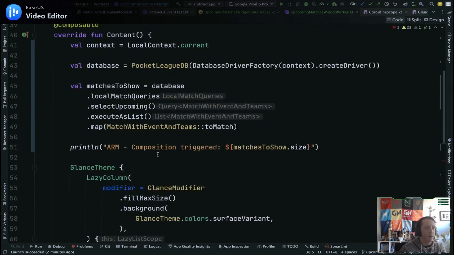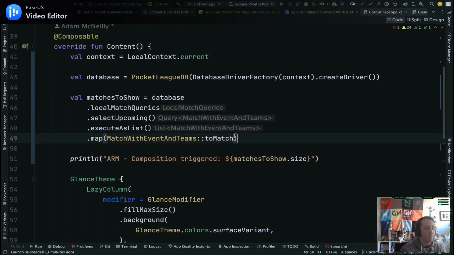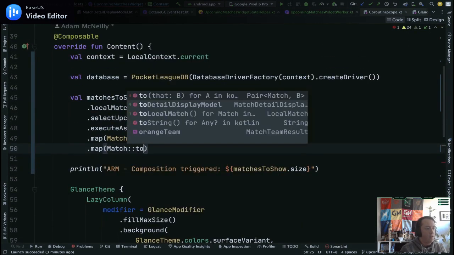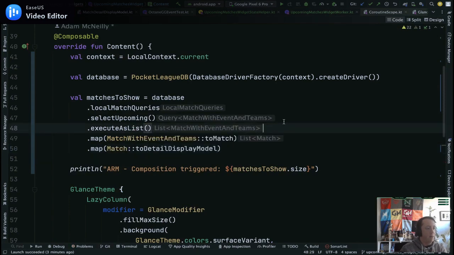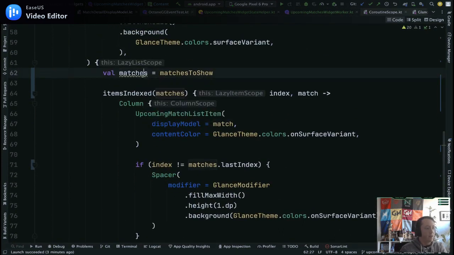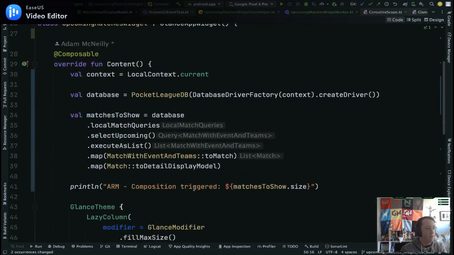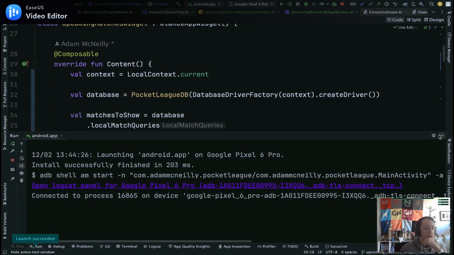Let's get rid of these matches to show. Why can't I just do this? Why can't I just pull from the database? Now, what I'm losing here is the sync with the network, but I'm also not calling update, and then we want to map this again. But I'm also not calling update, so that's fine. We can even get rid of that. Let's just see if this works.